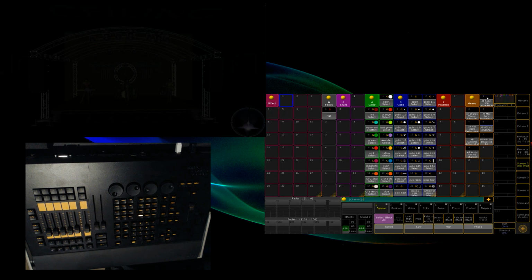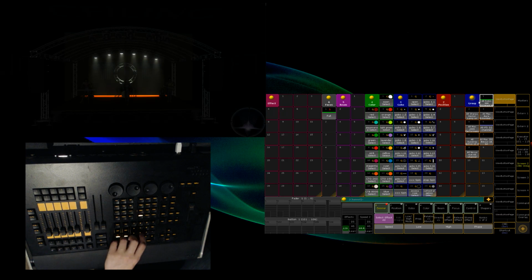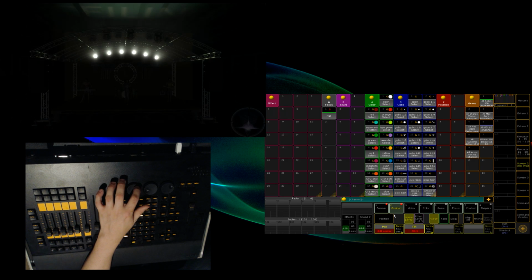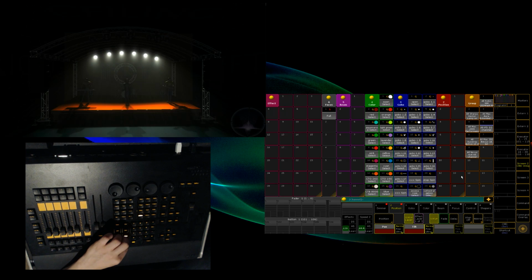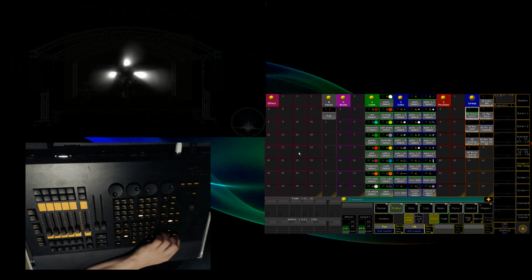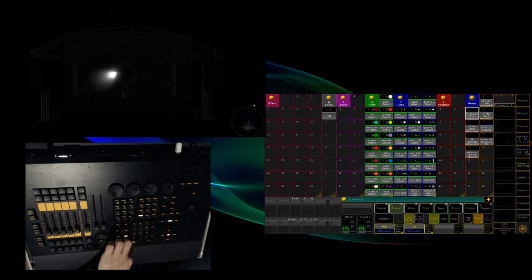So we'll check that all our fixtures work. We'll bring up our robins, which are across the back. Take it out of fine mode. Yep, they look fine. We'll do our sharpies, we'll put them in highlight mode. There are 4, there is actually 1 hidden behind the person. So there's 1, 2, 3, 4.